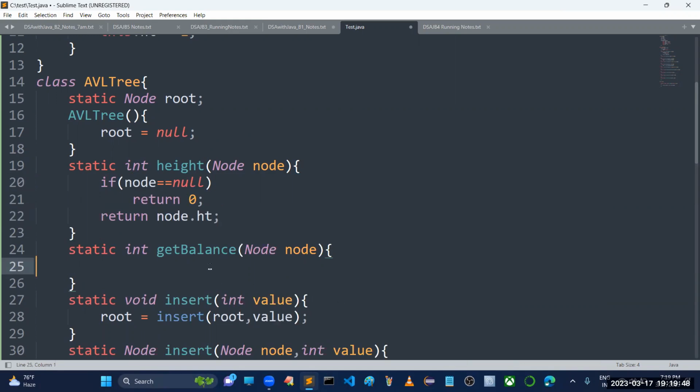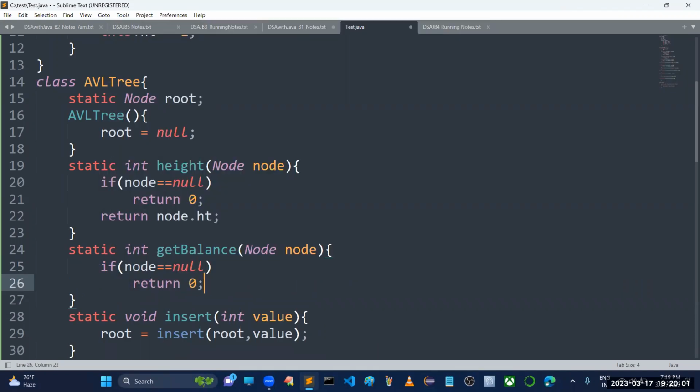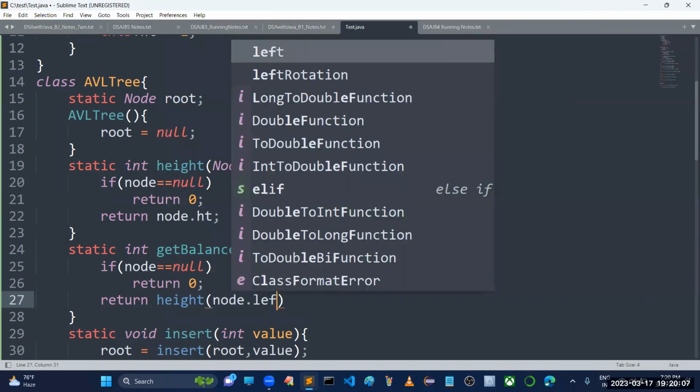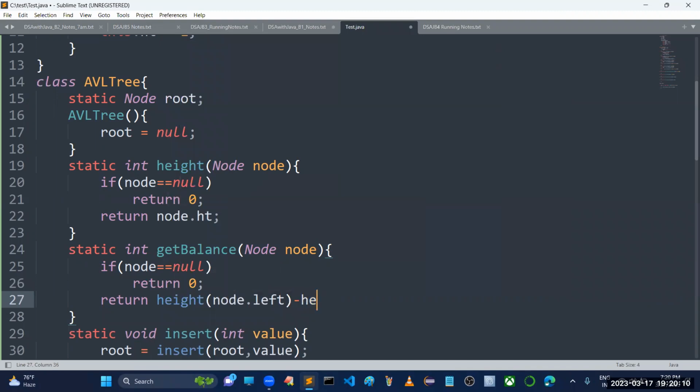Then, sir, getBalance. I need to get the balance factor of any node. How to get the balance factor? If your node is equal to null, then the balance factor is 0. Otherwise, return the height of the left subtree minus the height of the right subtree.